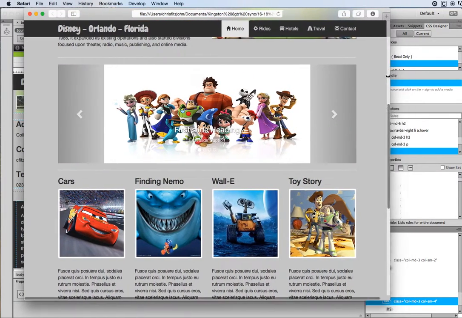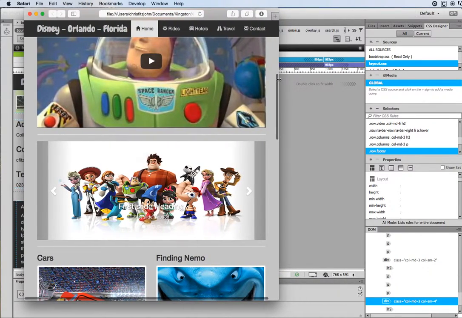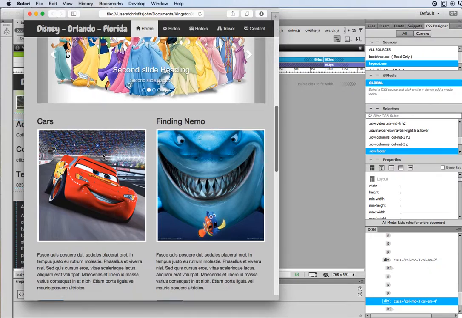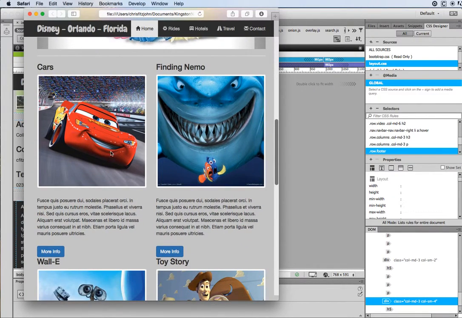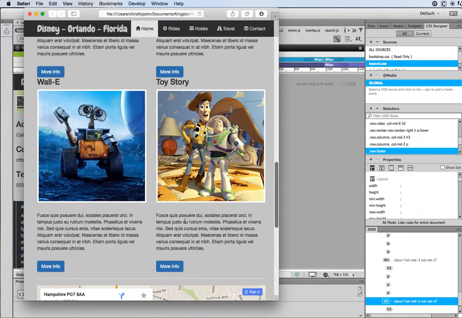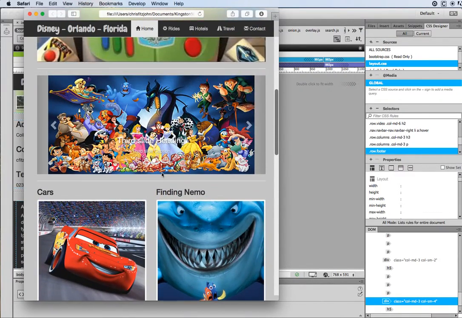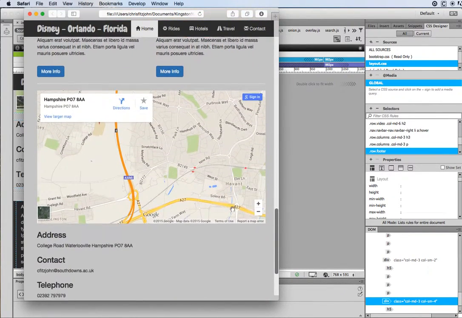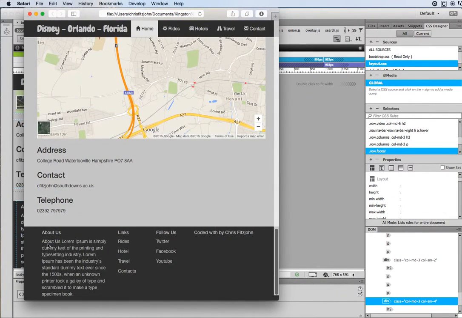Now when we go down to our tablet view though, okay, rather than before where it was all stacking one under the other, we've now got it so that these elements are sitting side by side. So that now works a lot better when we're coming down into these elements here. And then when we get down all the way to our footer at the bottom, you can see it sits side by side, whereas previously that was all stacking underneath each other.